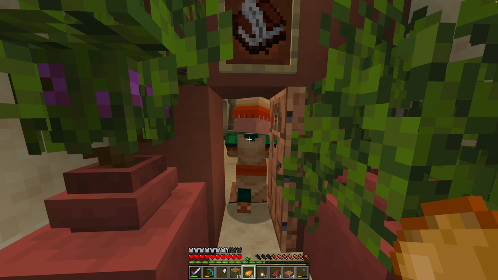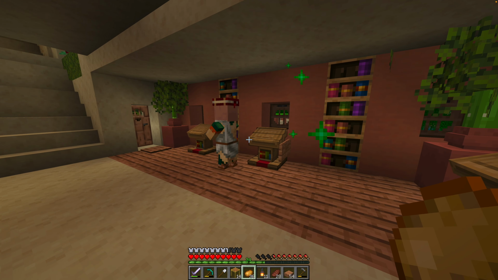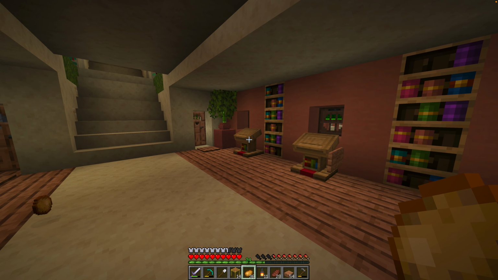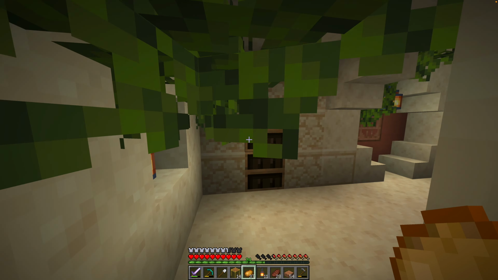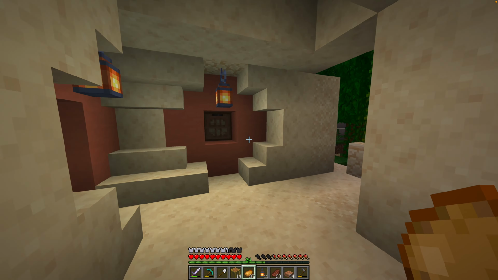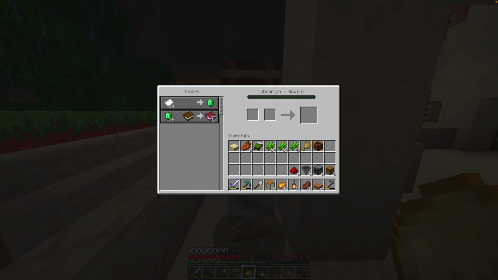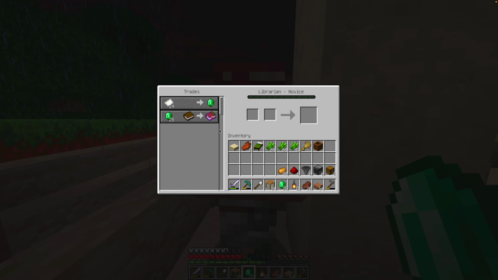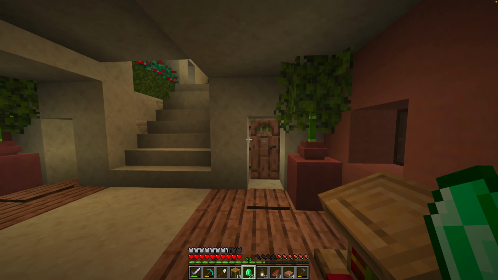Okay, time to get a job. Okay. That lectern's been taken already. But okay then. Where'd he go? That's a good one, I think. I just need emeralds. Oh, I need a book as well. Okay, where can we find a book? I'm just kidding, we're in a library.